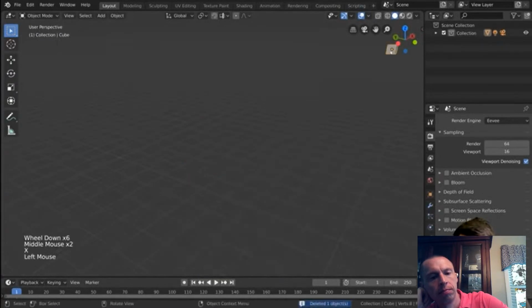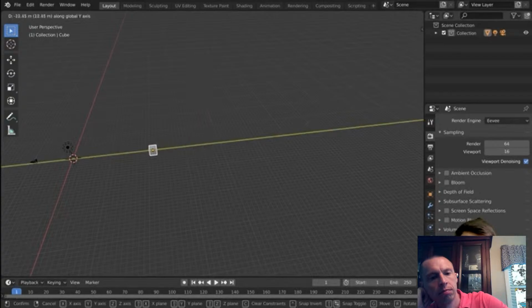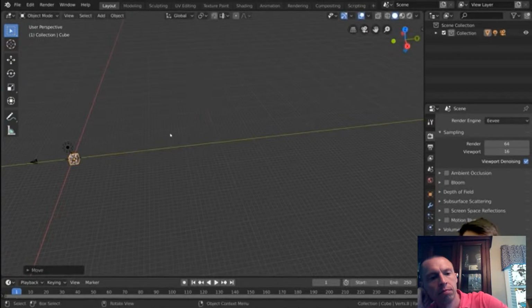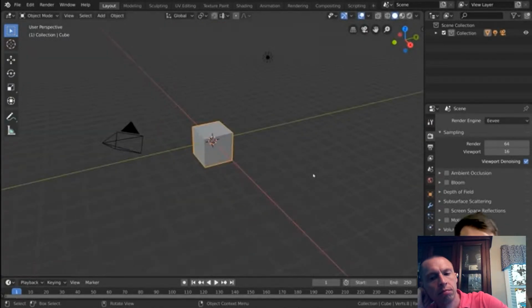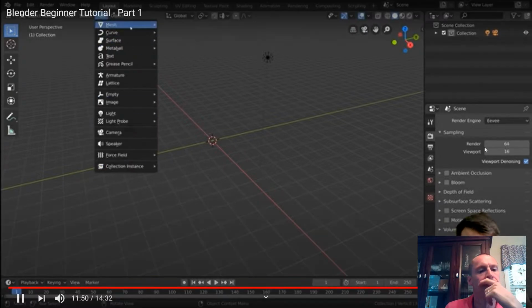All right, let's delete this, make it a little bit more interesting. So I'm going to delete the cube here by just tapping delete, or X if you don't want to get armed to move as far. Let's replace it. So I delete the cube. Now I'm going to go to the top section up here. You'll see one that says add, and you'll get a whole bunch of options that will appear here, and you can replace it with something.